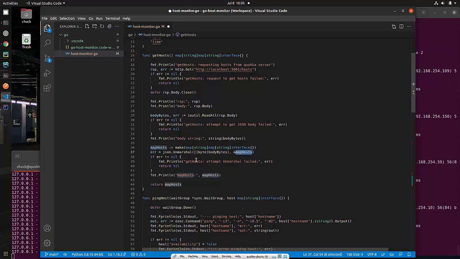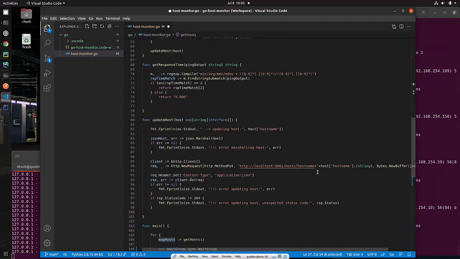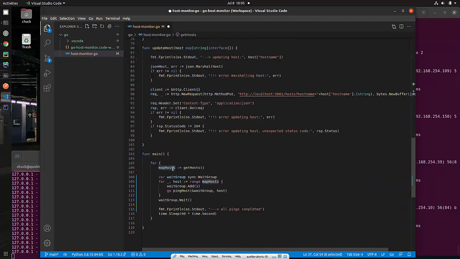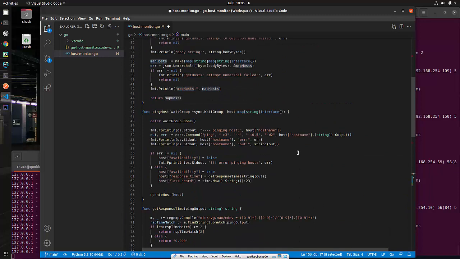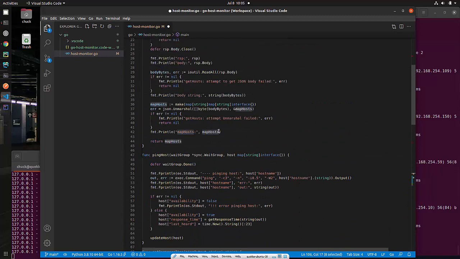I could call it anything that I want. Looking back at this, I might have called it just hosts, but however we do it, it's going to be returned as map hosts. If you recall, the way that we receive it is we actually call it map hosts as well, and then I iterate through that with a for loop, which I haven't described in any detail yet either. So that is what's going to happen.